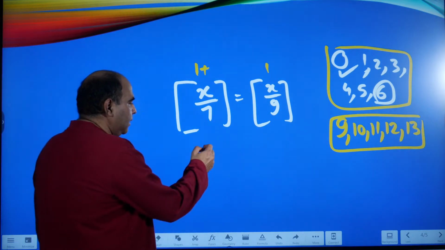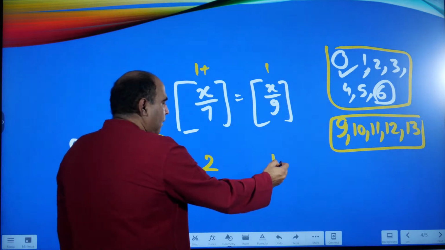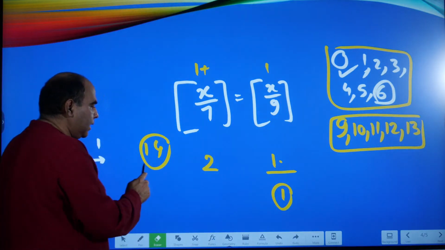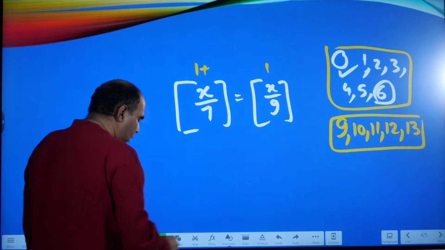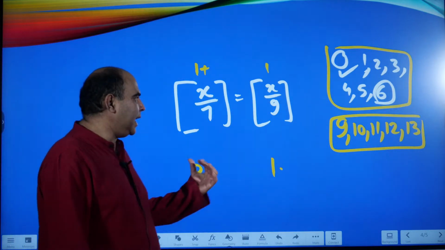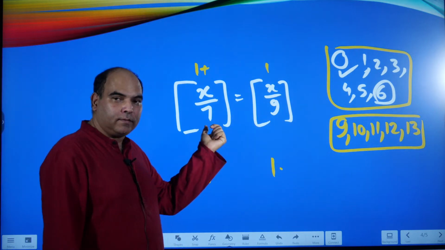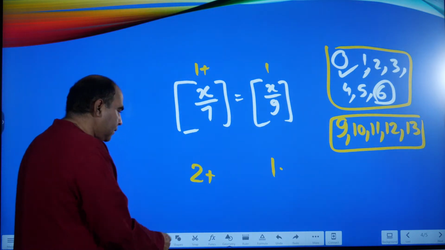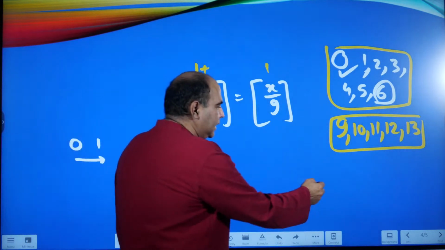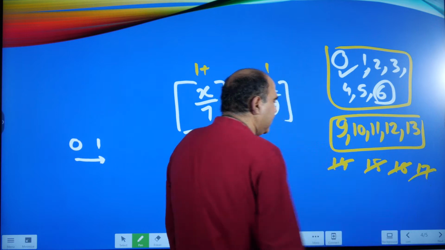14 pe the problem will be, if you plug x as 14, this value will come out as 2, and this value will still be 1 point something, so uska GIF will come out as 1. So the two are no longer equal. And कहाँ तक equal नहीं है? Till where they are not equal? Till this is 2 plus, and that is still 1 point something. So you should be able to see कि 18 पे at x equals 18, this crosses 2, and this has still not crossed 3. So at x equals 18, the next range of values will start where the two are equal. So 14, 15, 16, 17 pe they will not be equal. 14 to 17 they will not be equal.